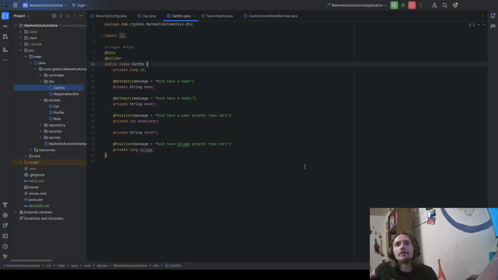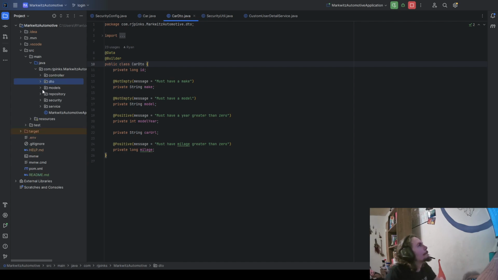From my understanding, it kind of encapsulates the data. You can put things in it that are not in the greater database. For example, this does not have a VIN, because the VIN will never be posted on the website, so it should never be handed over to the front end. So the DTO never gets passed, and I think it's also a way of encapsulating data. I'm not 100% sure on that, but it's a security feature that I am positive about, because it controls the data handing over.